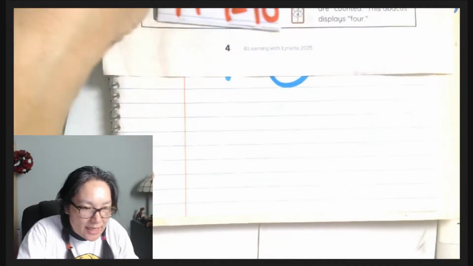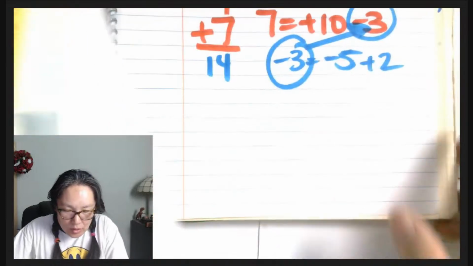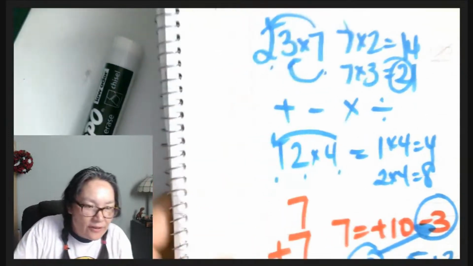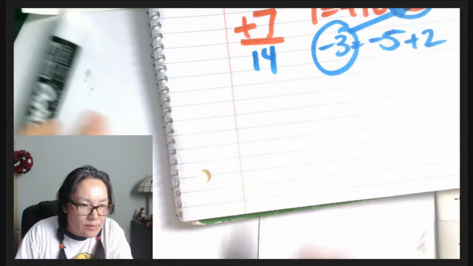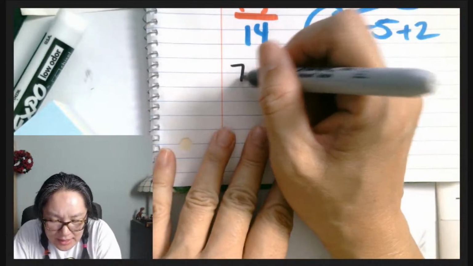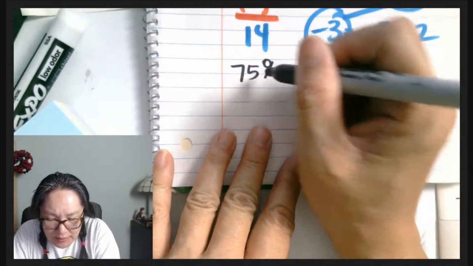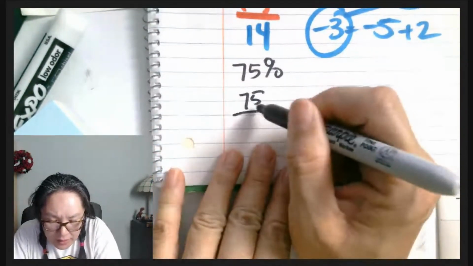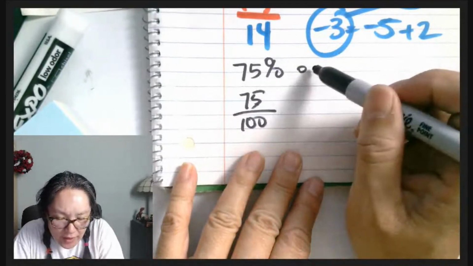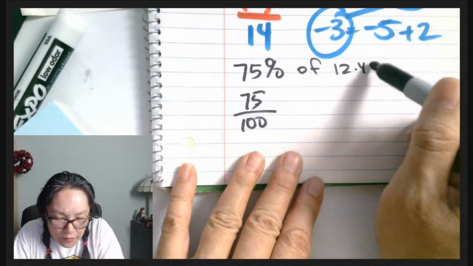Well, the thing is you have to set it up. To set up the percentages is the same thing. When we do percentages, I think it was 75. I would love to see multiplication examples, also percentages. Well, what is a percentage? Percentage is just this, right? 75% is the same thing as 75 over 100, right? And the question was 75% of 12.45.